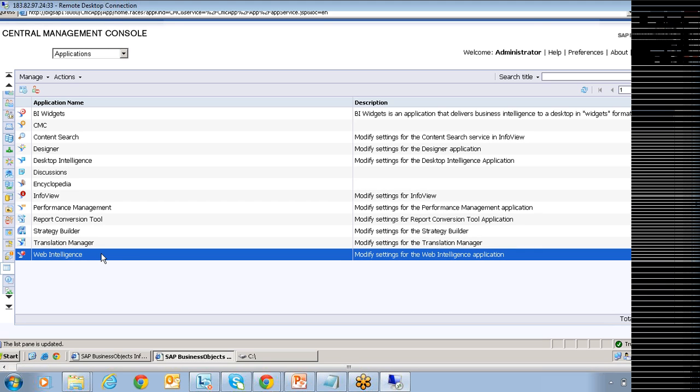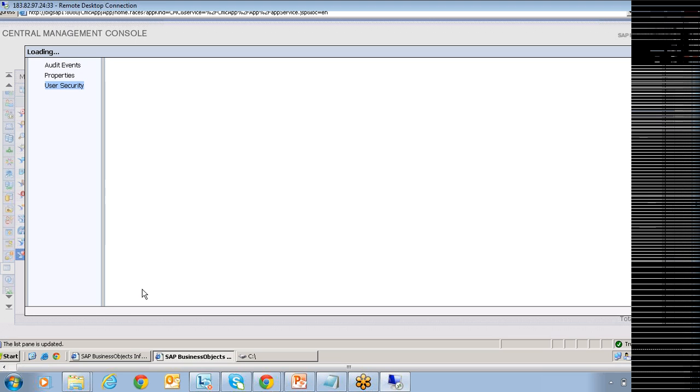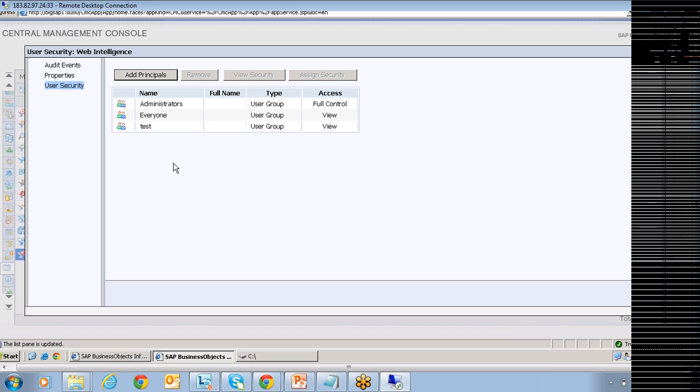So here I have already predefined what type of access a specific user or user group is going to have. Remember, the reason why we create user groups is that we will never apply security on top of a user, specific to the user. You need to do it at user group level. That is the best practice.